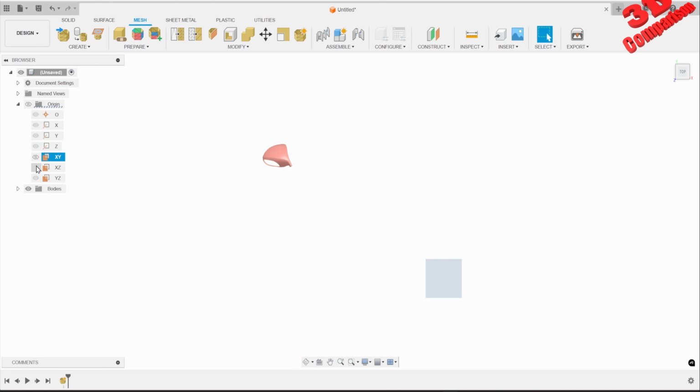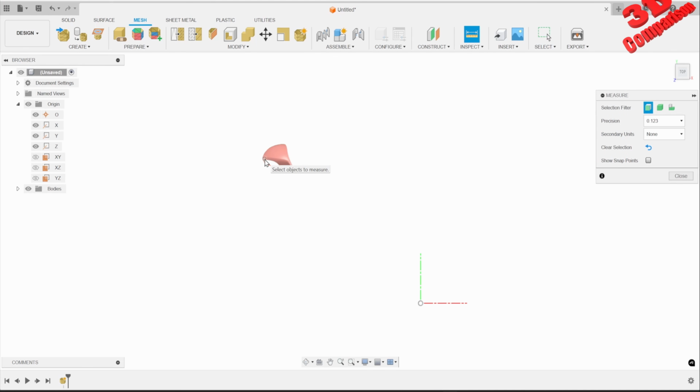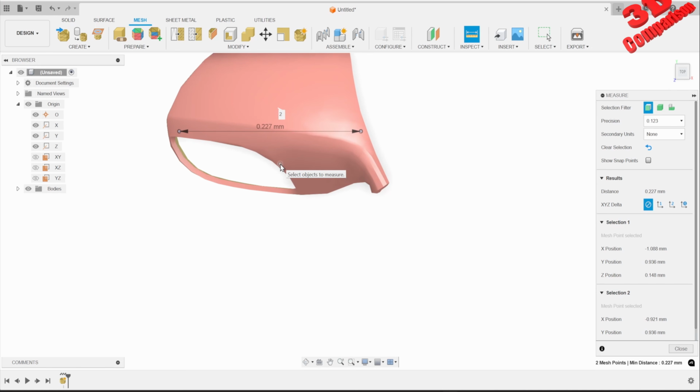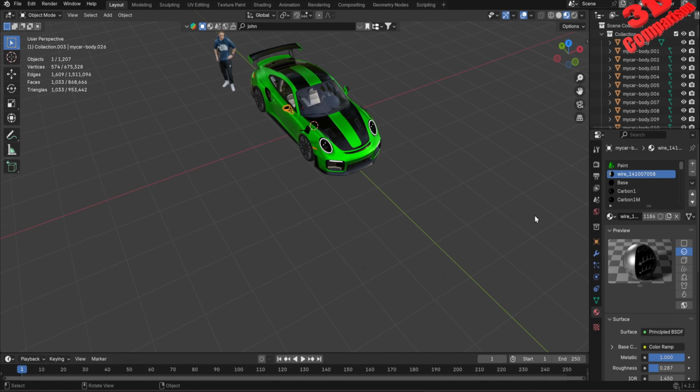If I highlight those planes, I can enable those, we're gonna see that this will be that distance. And if I want to do an inspection over here, I want to do a measure, I want to measure this, we're gonna see that this will be tiny, so only 0.22 millimeters. This is regarding the fact that within Blender, the default unit for this within the software is the meter.